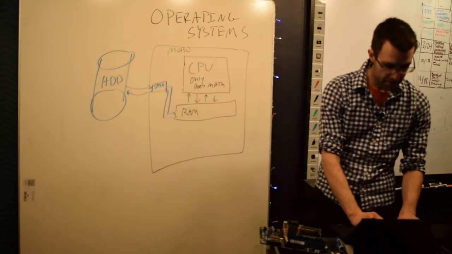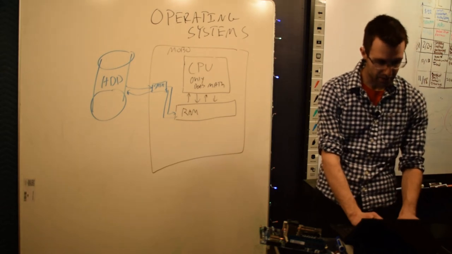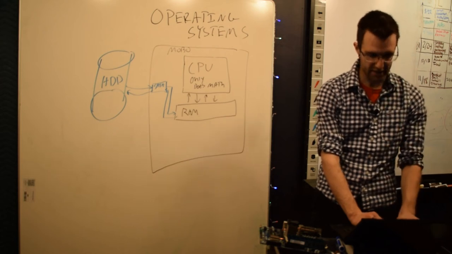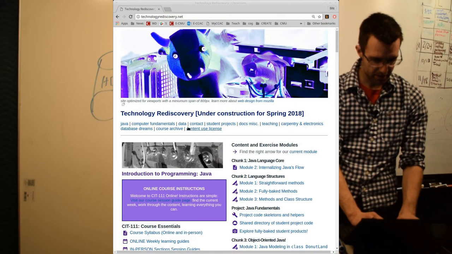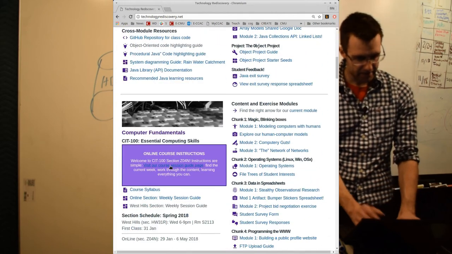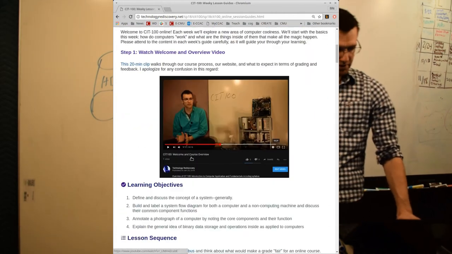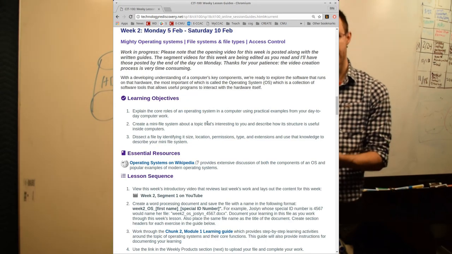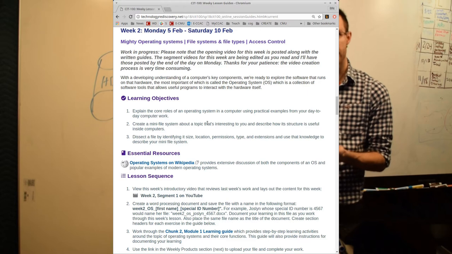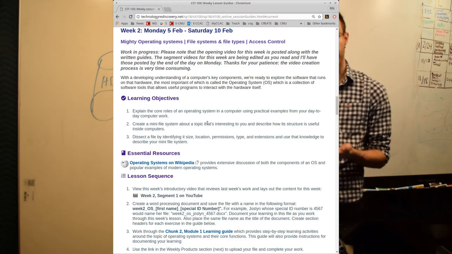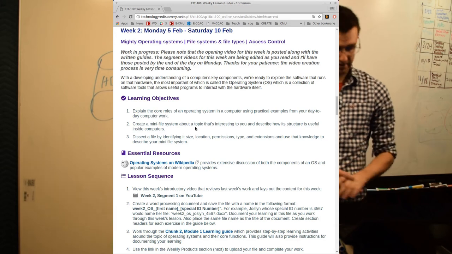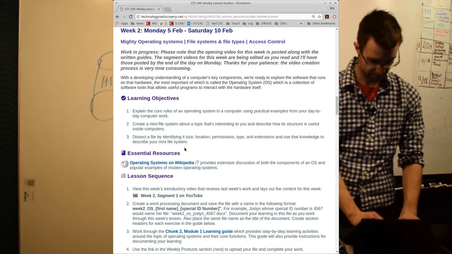So before I finish up this segment, let's take a peek at week two. So again, our homepage for this course is our weekly lesson guide. And I have a link here to jump down to current week. And this week's exploration is operating systems, which is a software, meaning a set of programs or instructions that communicates with the hardware, and then applications that we run that actually do things that are of interest to us as users.